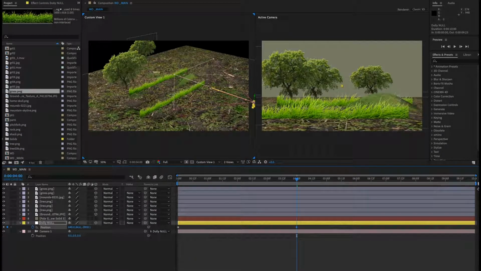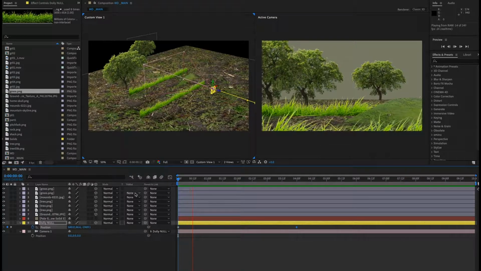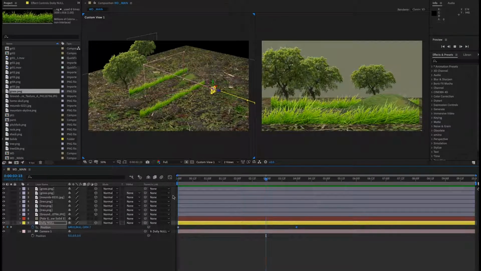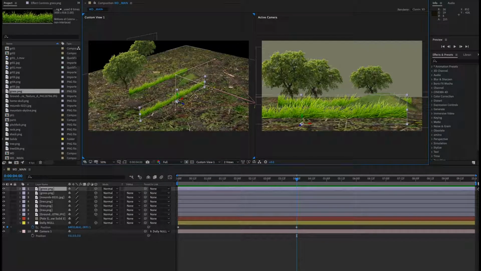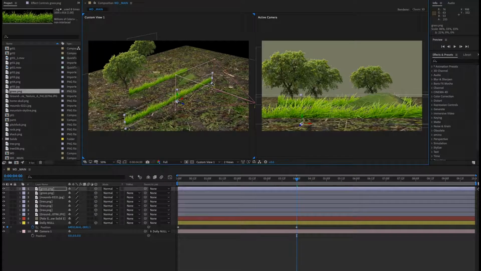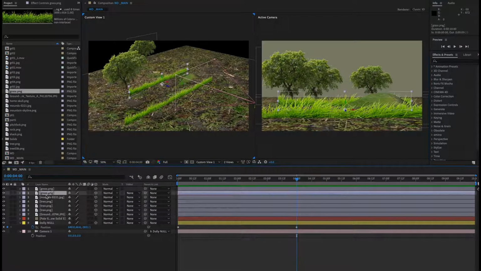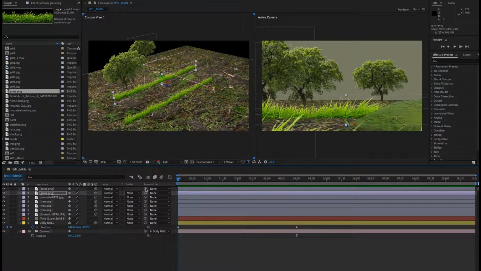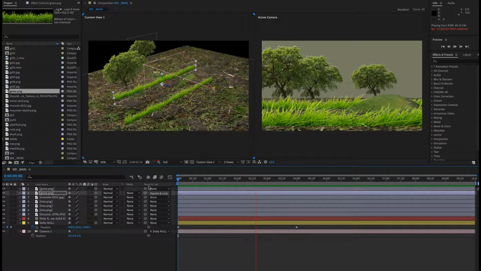I will push this out maybe to about there. Okay, so if I play this back, obviously I have some problems. I have a gap that develops right where the camera lands at the 4-second mark, which is predicted. So at this point I will rearrange some of these other layers. I could just stretch this one out. That's probably the easier solution. Go to my other grass layer and also do the same. So now if I play this back, we shouldn't see any gaps.